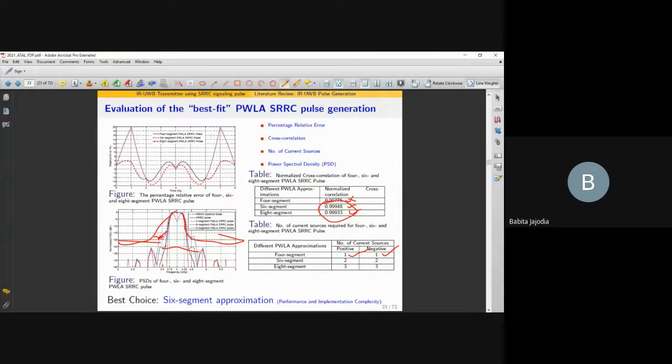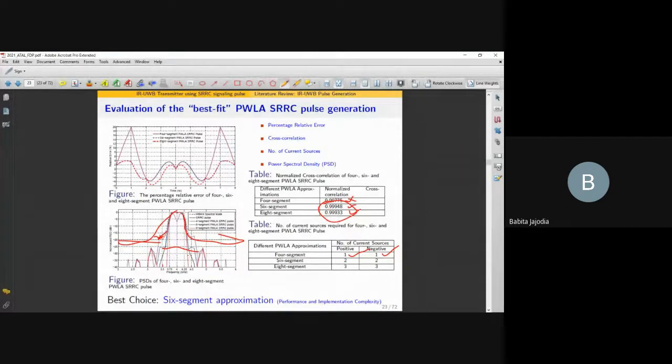Whenever we design, because we were designing it for the W band application, we should take the power spectral mask for 2 cases: one is for the actual SRRC pulse as well as the W band spectral mask. So for 6 and 8 there was a trade-off. Which one should we take? We could have selected either 6 or 8, and we can see that the 6 segment and 8 segment are almost giving the same normalized result.